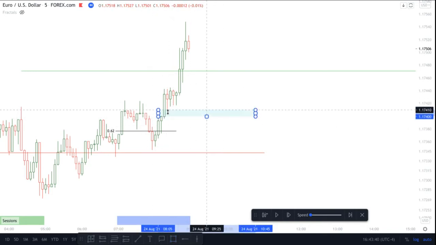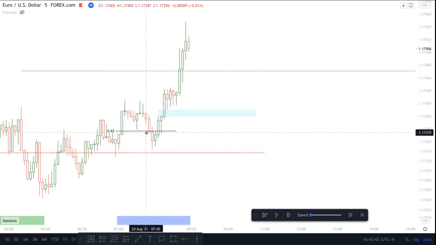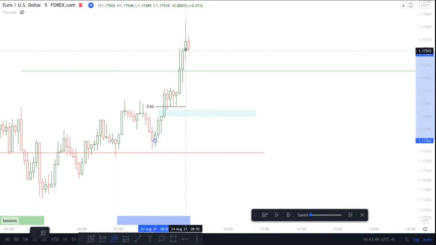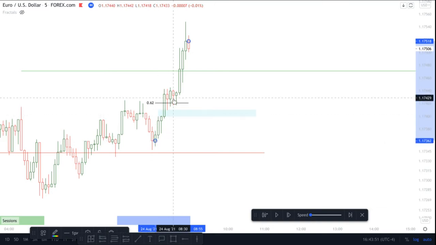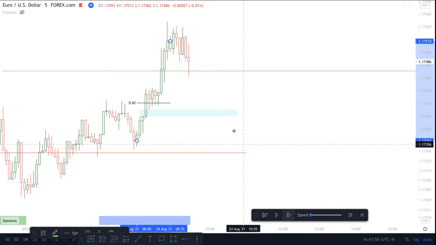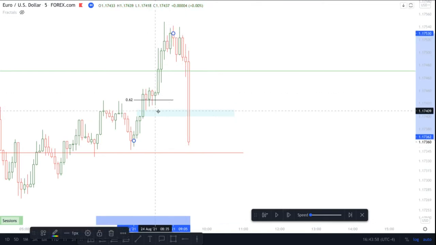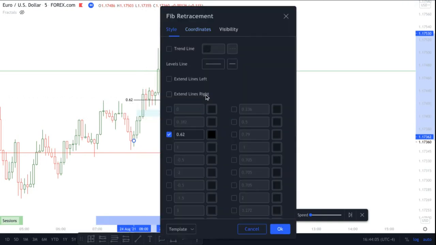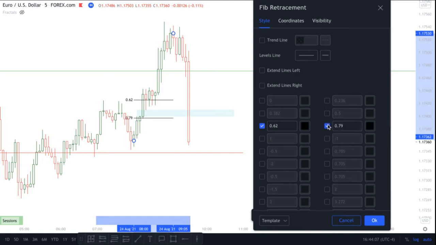See it right there. See the gap in there? Alright, perfect. Swing low to swing high. Swing low to swing high. The 62 is a bit higher. Swing low to swing high. So in a scenario like this, I would adjust the level to whichever one lines up with the fair value gap. So that would most likely be the 70.5.